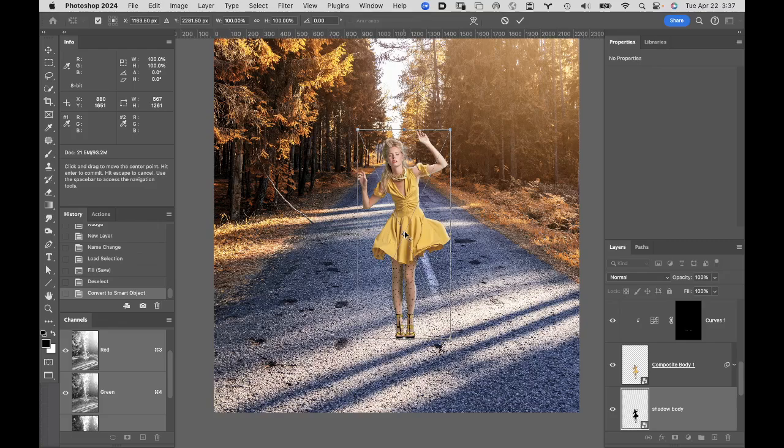I'm going to grab the anchor point that's sitting right about where the top of her crotch would be. I'm going to drag it down and put it right between her feet. So at the point that's right down, the center point that's down at the bottom.